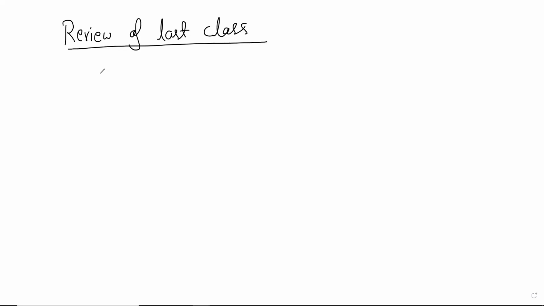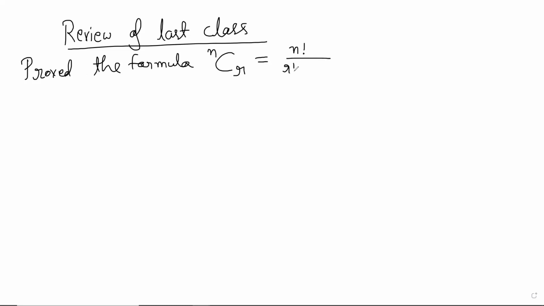Yeah. So we were trying to discover the formula, right? Or rather, we proved the formula for n choose r. We proved that this is nothing but n factorial over r factorial times (n minus r) factorial. This is obviously choosing r people from n people. It looks like a very specific formula, but it's very, very general. So that's a very important feature.